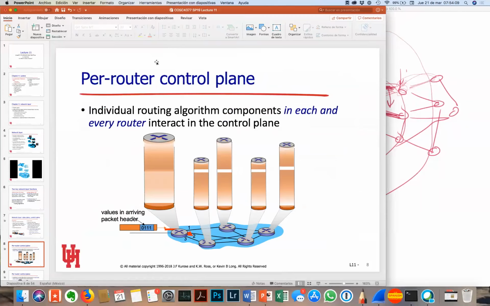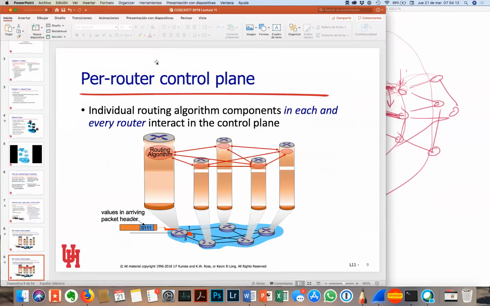So first of all, the per router control plane, it is still split into two conceptual areas, the control plane and the data plane. But here a routing algorithm is running inside of each router, and they're exchanging data furiously with each other. So if you ever have an entire network go down like 100 routers in a building, because the power goes off, like hard off, and you turn it back on, your traffic is going to be dominated on your network for the first minute or so by the routers all exchanging data with each other, assuming they don't just statically code the last thing they do. Right? So there's lots of exchange that goes on. Down at the bottom, they are pushing what they're deciding.